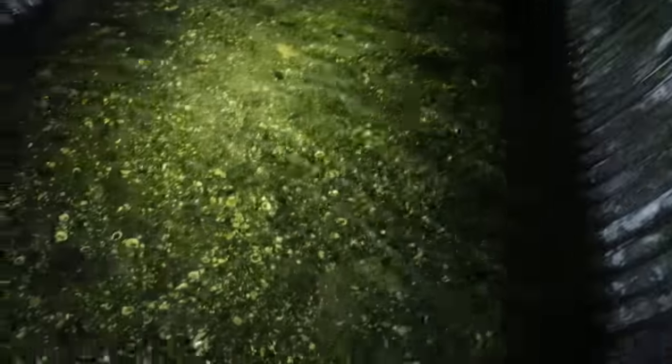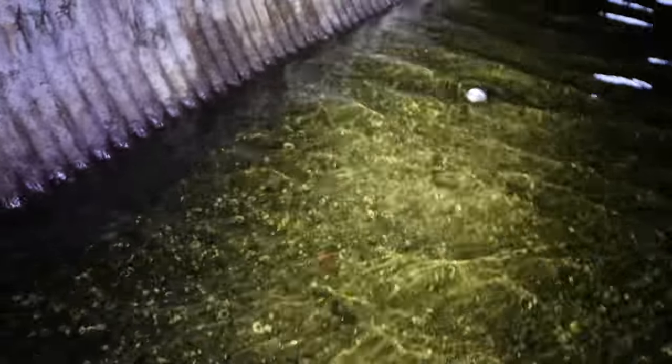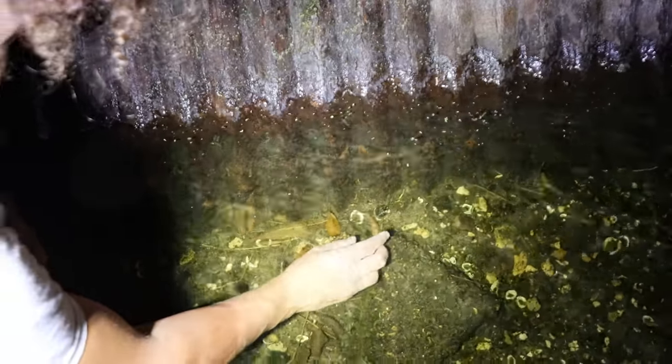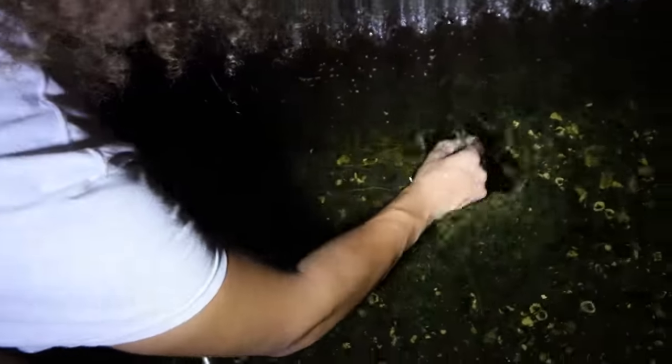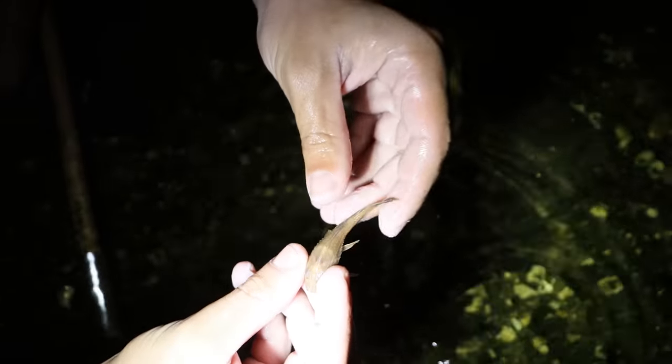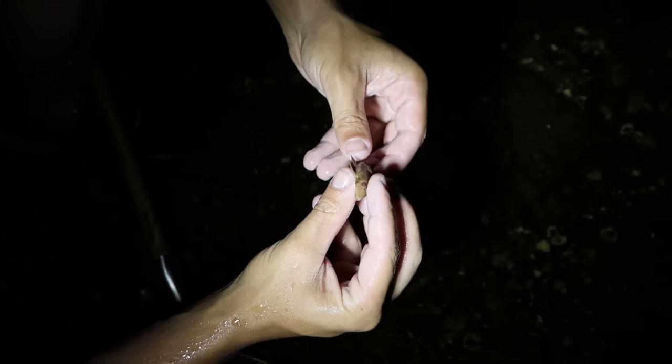We've got to be really careful working our way through this — I'll drag the bucket along. There are so many fish. Now that I know we're able to see the plecos in here, anyone home? Dude, right here — yes, right there. This thing is full of these little plecos. I'm going to try to catch this guy with my hand — they're so easy to spot. They do blend in pretty good. Boom — just like that, guys, another aquarium fish in the bag. Beautiful little plecos we're catching out of this tunnel. That one is so dark, but the eyes are actually red. These are albino alien fish in the sewer tunnel. That is now five on the day.